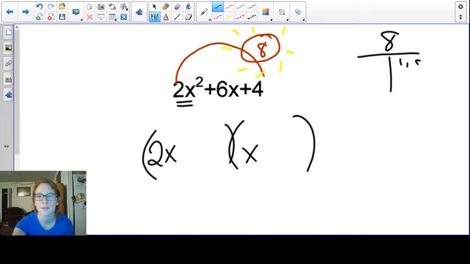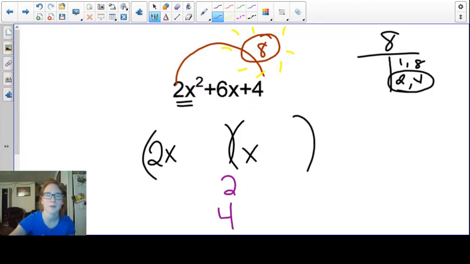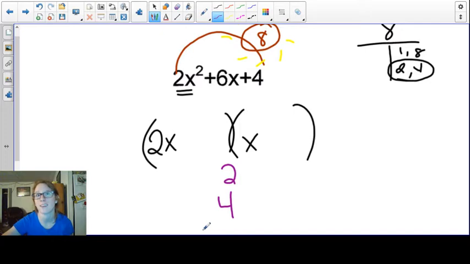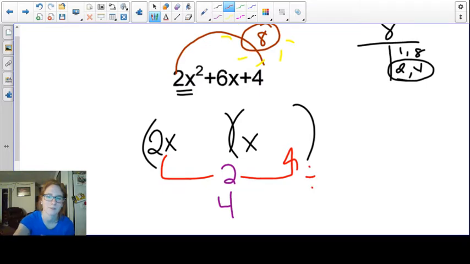I've got 1 and 8, 2 and 4. That's it. Well, I need to add to 6, so isn't my answer 2 and 4? So I'm going to write that 2 and 4 downstairs. They're going to be my plumbing. Again, it does not really matter the order. Now, either one of these could be divided by that 2. So I could say I have 2 divided by 2. Because remember, we divided out. So it's plus 1.